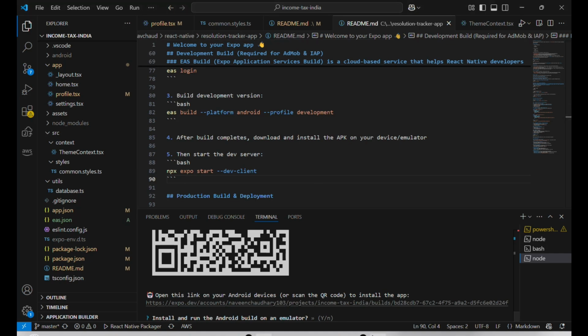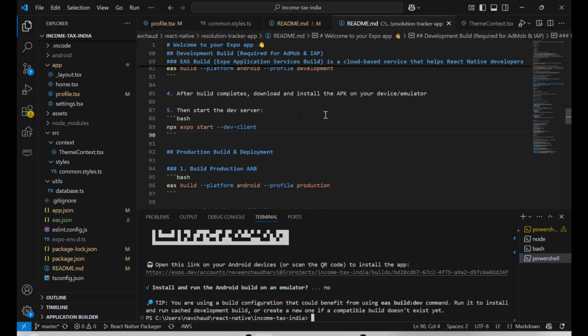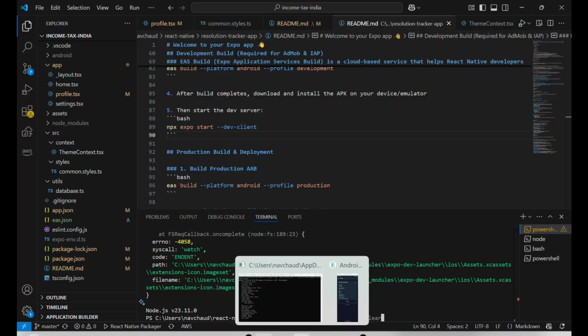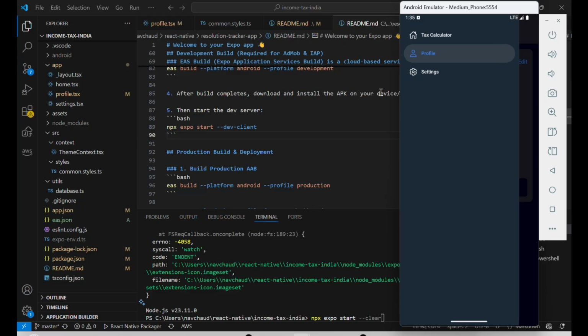Right now I'll select no, I don't want to run it. This is for local development. You can use this process or you can directly run the npx expo start command to run it locally. Once you do it, you will get something like this. The app will be running on your local machine.